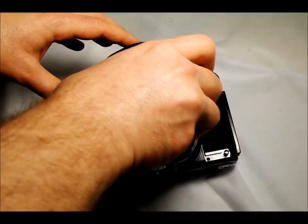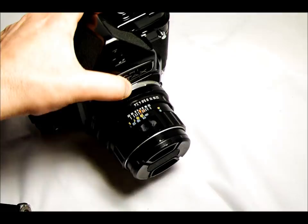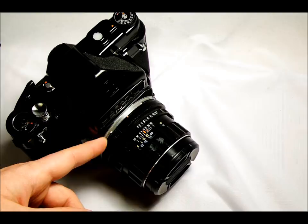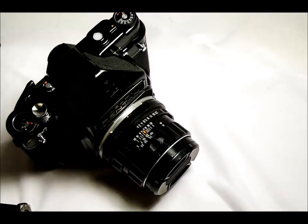but having that outer bayonet on a lens mount allowed Pentax some really good options when it came to creating new lenses, because the larger lenses could have a slightly larger rear opening, which could allow for different functionality. I'm not a lens engineer, so I'm not going to speculate on all of the advantages that would bring, but it does serve a number of really good purposes in terms of lens diversity in increasing the lens range.